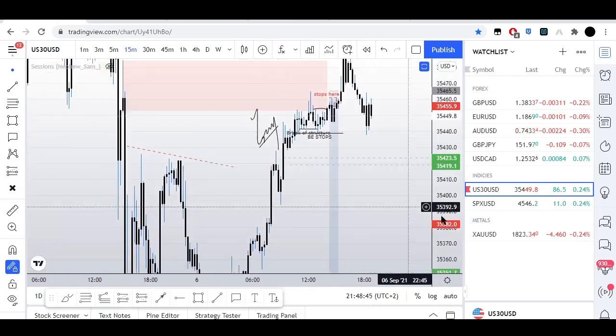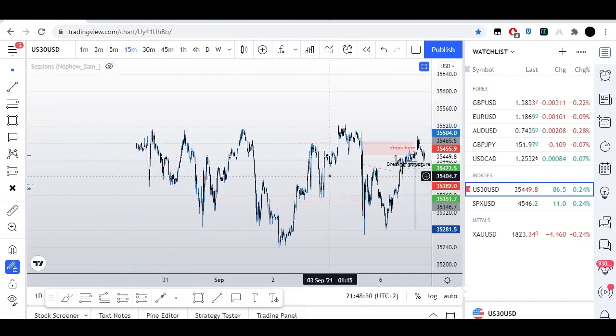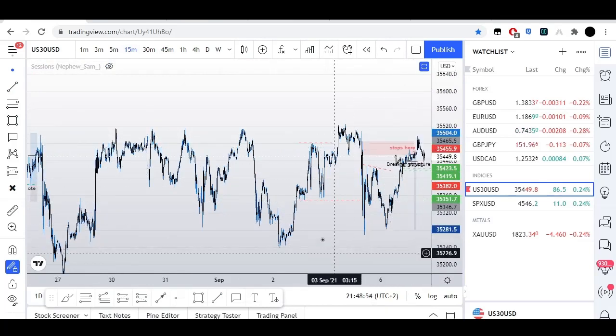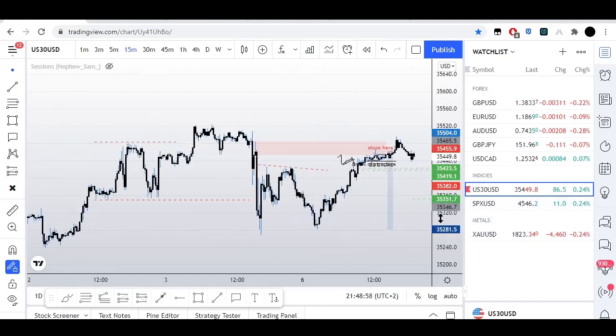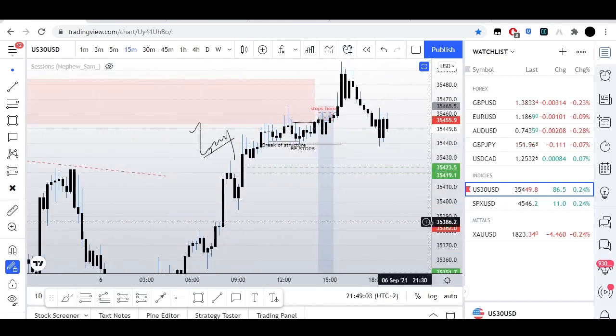So what I was expecting was, since overall context is bullish for, I mean, not GU, US30, this could make a higher high because we came into here. But I still wanted to see how price reacts into here, because it could still go bearish. You could get quick sells off of it, and then it could push higher.